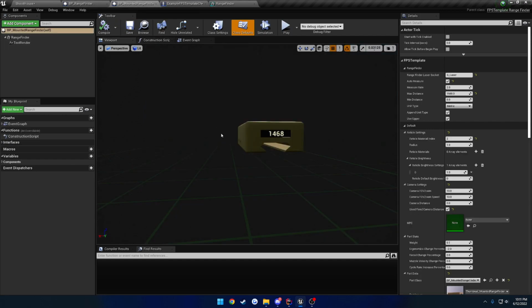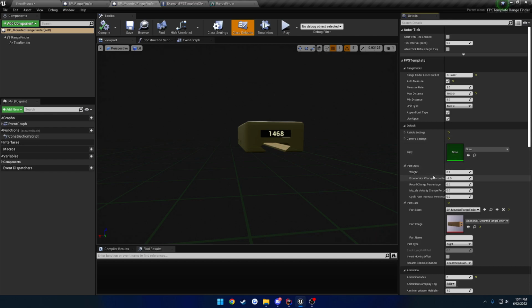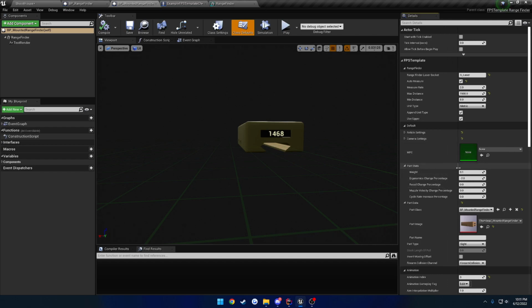So now onto the actual attachment, rangefinder. This has basically the exact same settings, like literally the exact same. It has no reticles or anything like that. Has no camera settings, so you don't aim with it. But I do have part stats that I want it to give. So I want to increase the weight. I want to reduce the ergonomics a little bit, and I don't want it to tweak any of these. Then we have the part data for the firearm customization. So that's really the only difference between the two.